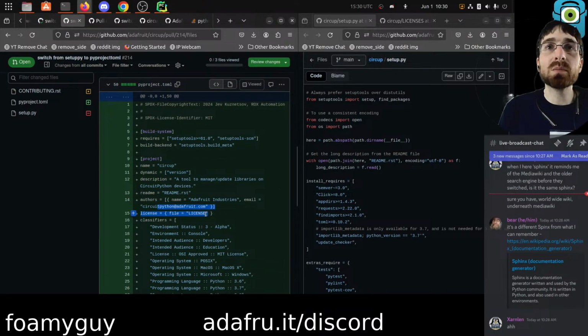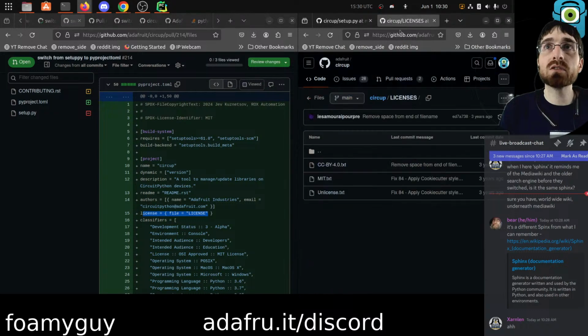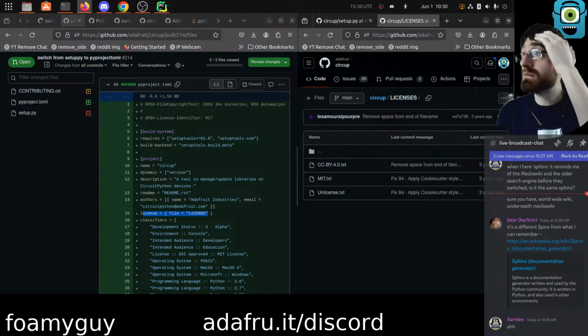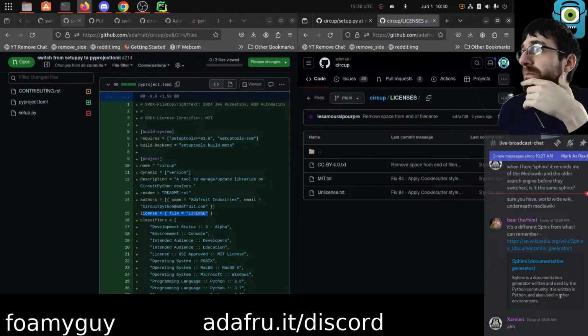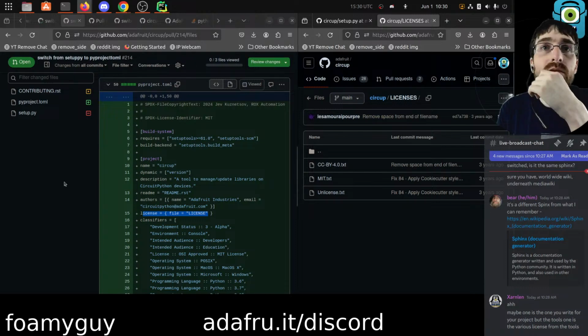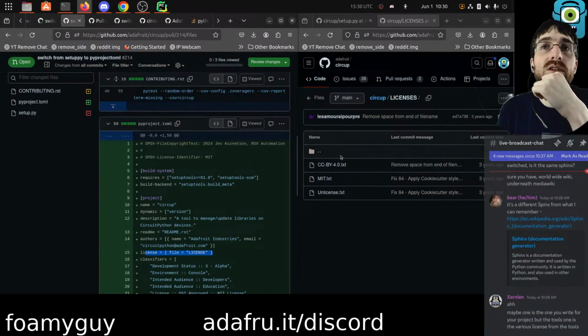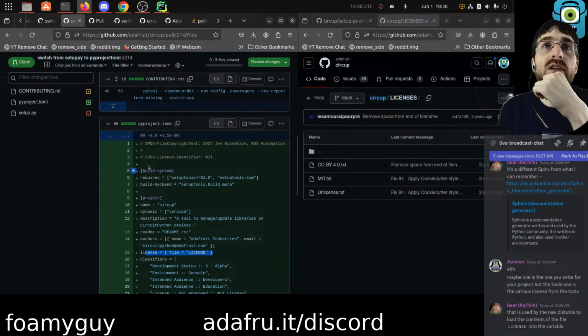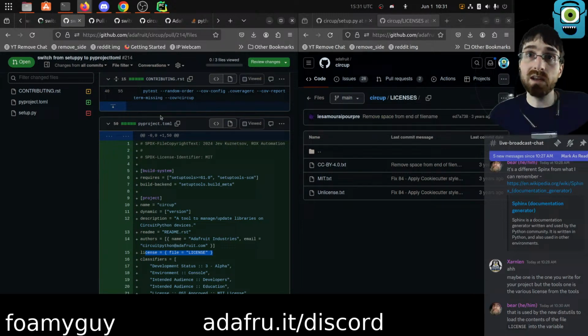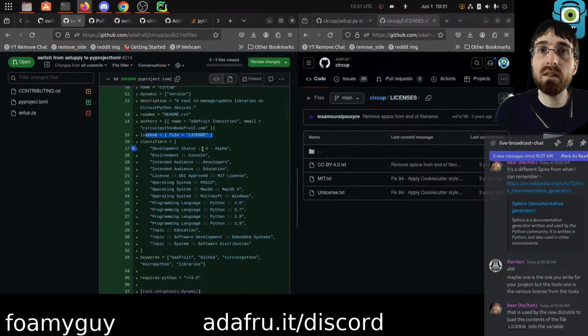Because this makes it look like it's going to point to a file that's literally called license, which does not exist and was not added, so it would be null or something, I assume. It's different from Sphinx from what I can remember. Maybe one is the one you write for your project, but the tool one is in various licenses from the tools. I think the way it's written here won't work, basically. Doesn't seem like it will be able to find it since it's not called that. Unless it's got some built-in logic where it knows to add an S and find all the files inside there. But that seems like a bit of a stretch.